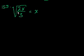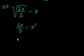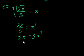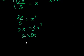Let's solve this. Let's square both sides of this. So we get 2x over 3 is equal to x squared. And then multiply both sides by 3, you get 2x is equal to 3x squared. And they tell us that x is positive, so we could divide. That tells us that x does not equal 0. They tell us that x is greater than 0. Let's divide both sides of this equation by x. And we can do that because we know that x cannot equal 0. And you get 2 is equal to 3x.